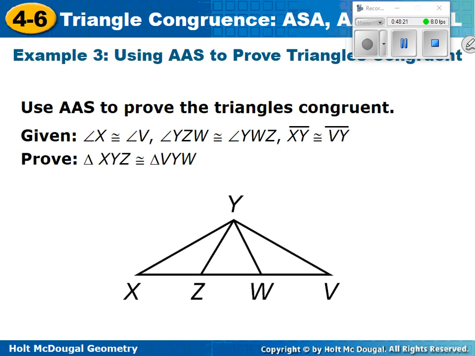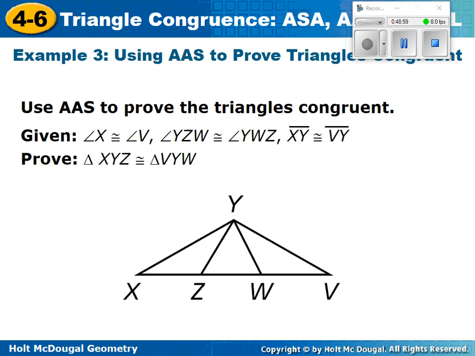If you don't know, get your book out right now, flip to the back, find your theorems and postulates. It is not from chapter 4. Probably in chapters 1 or 2. Very good, Laurel. So again, the hardest part is going to be knowing your theorems. So you need to spend some time studying your theorems.